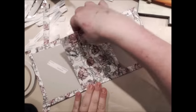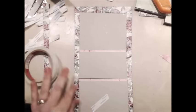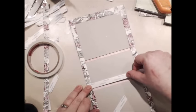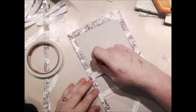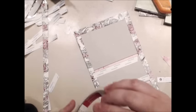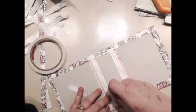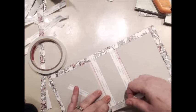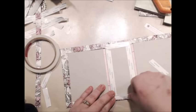Okay, now on this one, all you're going to do, where'd my big tape, oh there it is, right in front of my face. Now here, you're just going to go a little ways past the lip of the paper there, just like that. Then we're going to do it on this side. Then we're going to do it on this side.